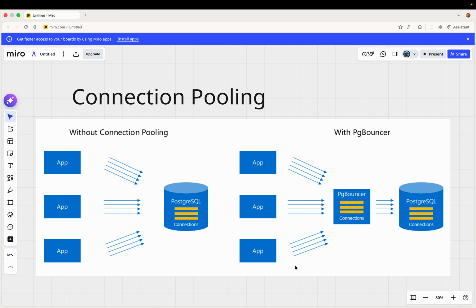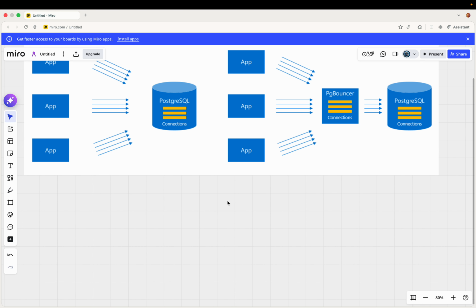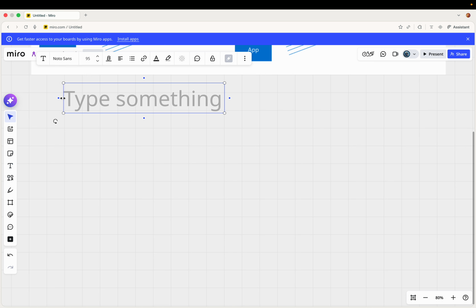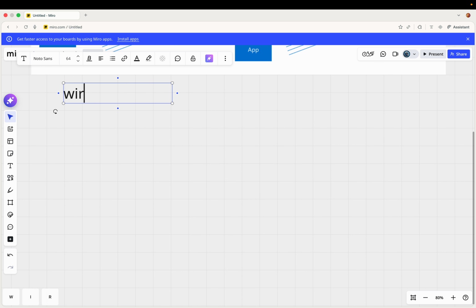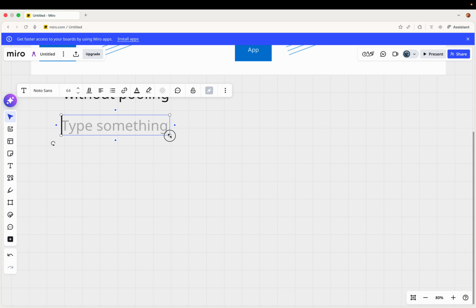Let's say without pooling, what happens? An approximate time for opening a connection will be approximately 30 milliseconds.